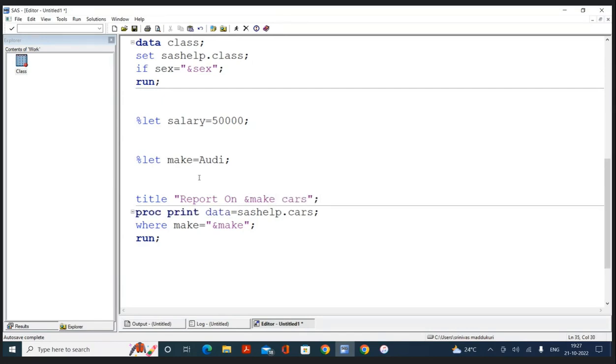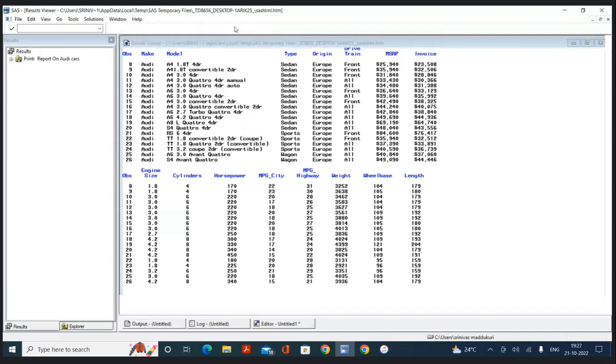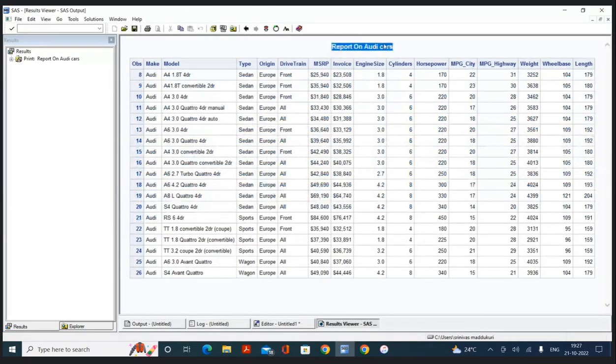Tell me, what is the title you'll get now? Report on RD cars, and you will get a print only for RD cars. Can you see? I'm getting report on only RD cars, and I'm getting the title report on RD cars.